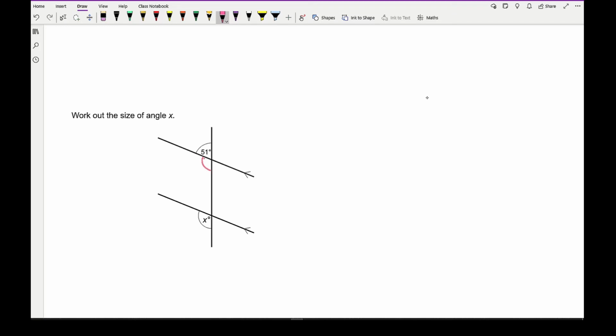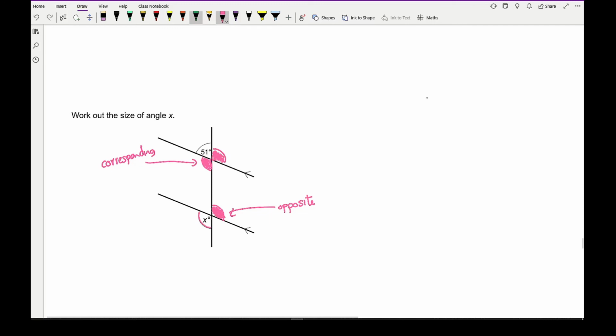Well, I know that if I colour this angle here in pink, that is going to be the same angle as angle x. Also, this angle here is going to be the same as angle x because it's opposite. So this angle here is equal to x because it is corresponding. This angle here is equal because it is opposite. And those two pink angles also form a Z, so they are alternate. Now, if this angle here is the same as x, then this angle here is also going to be the same.